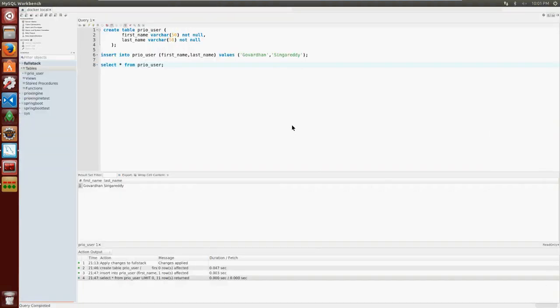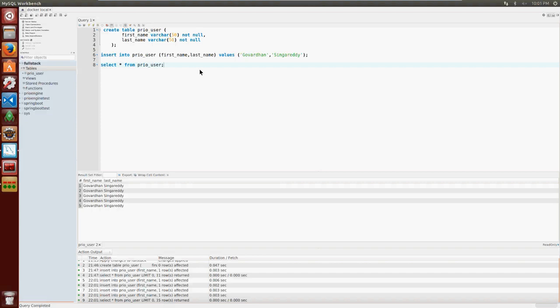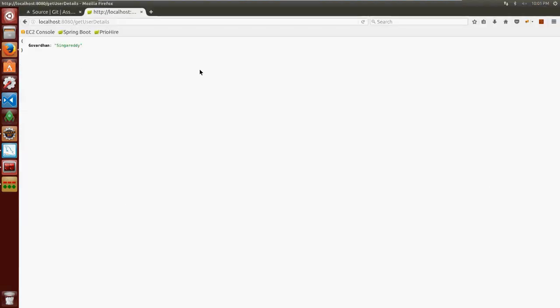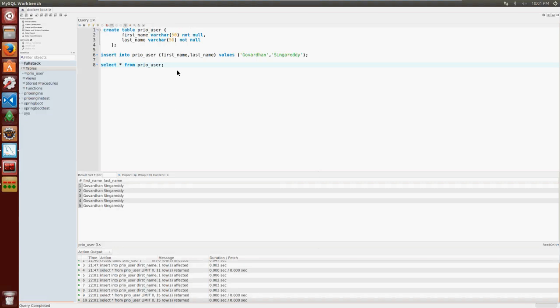Now, let's go to the database and you keep on adding many records, something like this. I'm creating only Govardhan 3 times. Now you can see there are 5 records on my name. Now, come back to the web service and refresh. You should see, because the data might have been cached or I did not commit or what. Now it should come. Let's see.